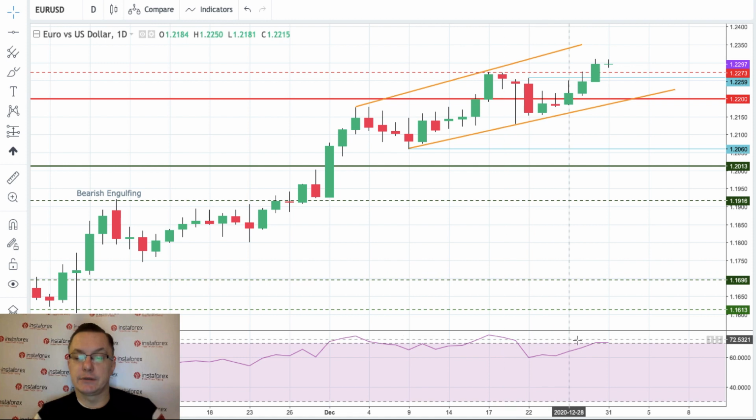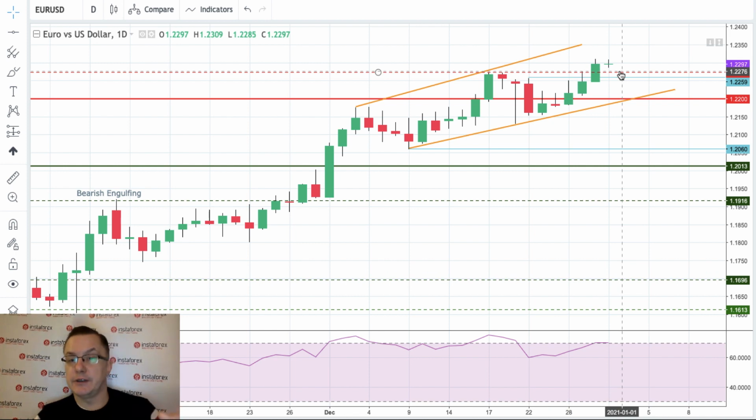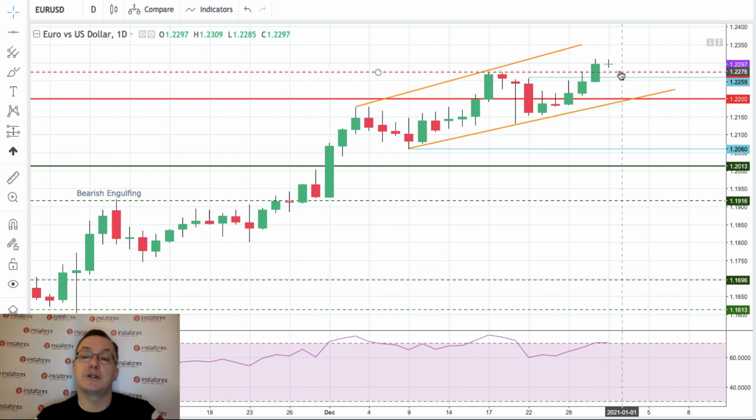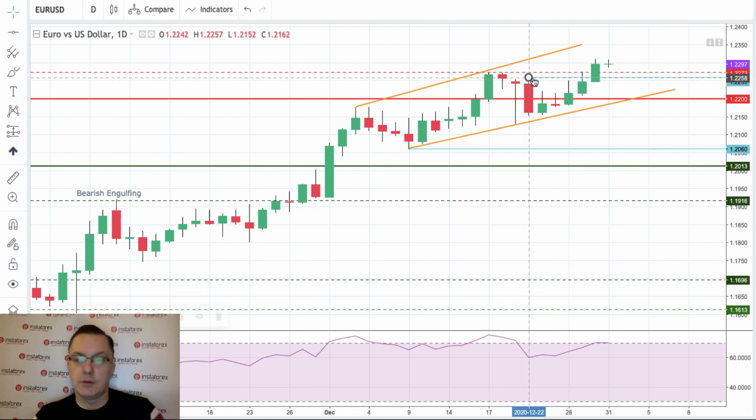Of course, we are starting to diverge here on the momentum from the price, because we have a new high, right? And then there is no new high here on the euro dollar, but anyway, it's still a strong trend. So after some sort of exhaustion bar, some sort of reversal candlestick pattern is made on this market, then we can say that some kind of a correction is coming. But so far there is no indication of a big corrective cycle coming. We are still going up.